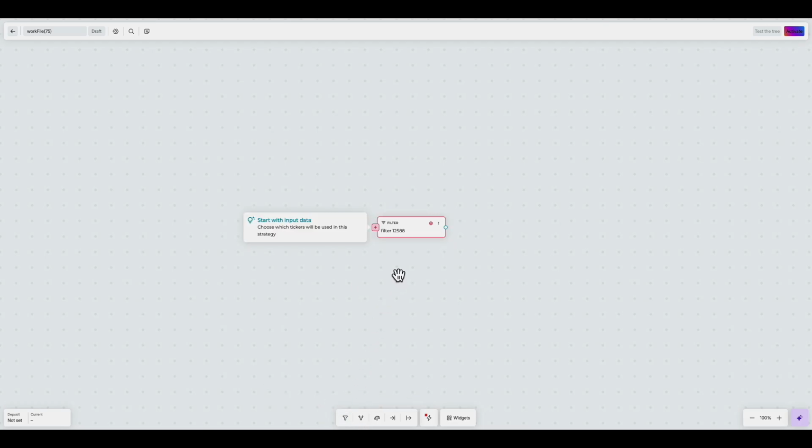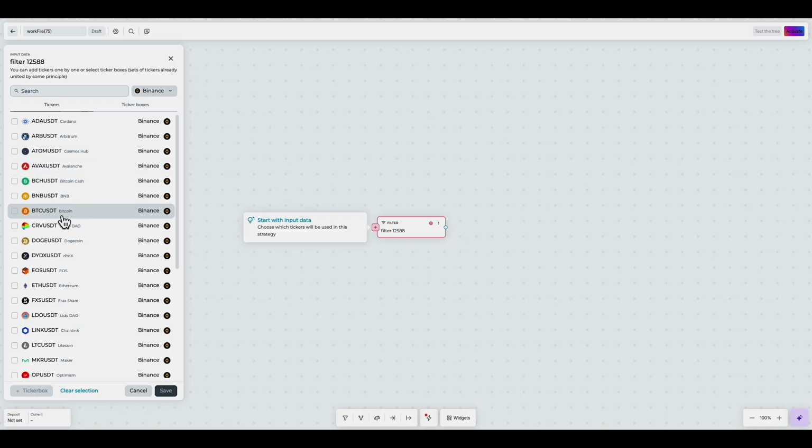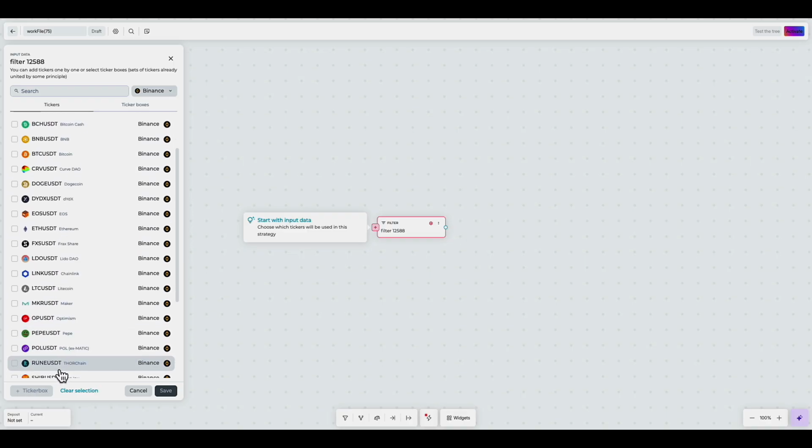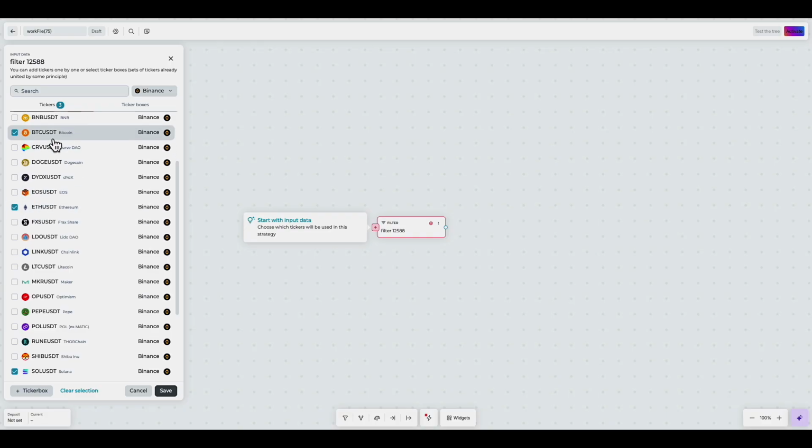The first block appears. The next step is selecting the tickers you'll use in the strategy. Click the small plus icon to open the selection window. Let's pick 3 tickers: Solana, Bitcoin, and Ethereum.